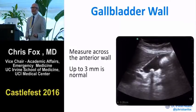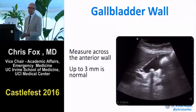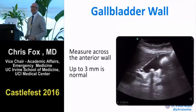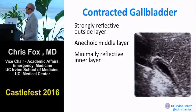And depending on their insurance, between 3 and 5 millimeters would be normal or abnormal. So I have my surgeons come down: 3.5 millimeters. Yeah, we're going to take it. We think it's acute cholecystitis. We'll take them. Oh, look at that, PPO. Oh, another patient comes in self-pay. Well, it's not 5 millimeters yet, so I think we can sit on this one a little with some antibiotics. We see that a lot.